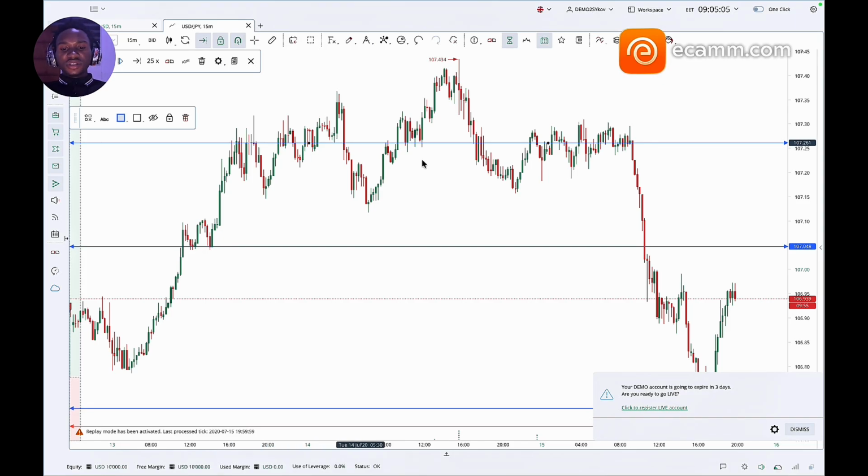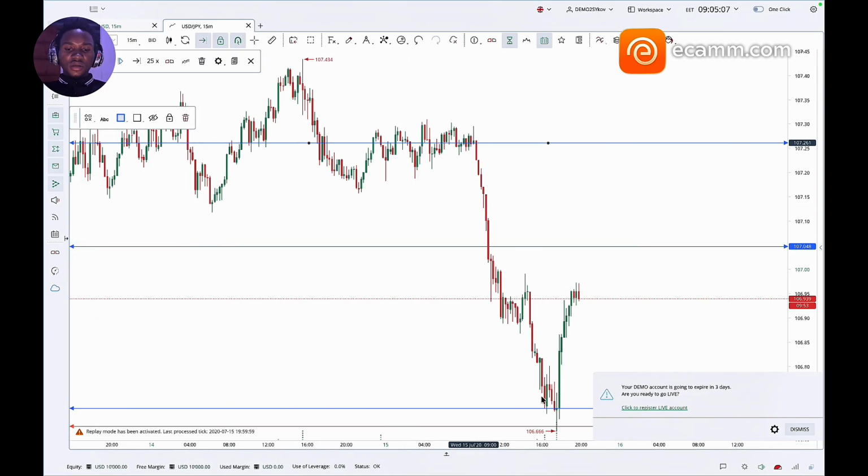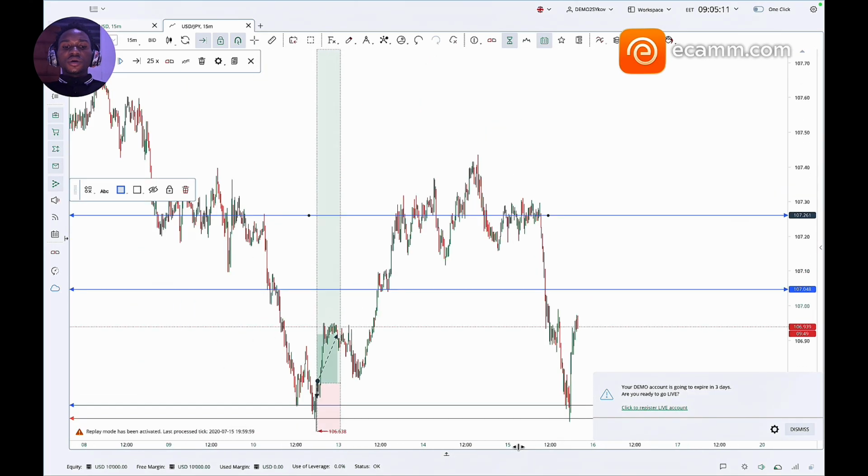After this point, it started ranging, and eventually came down back to this point, to our entry. Alright, so that's how you clearly want to trade. Let's do a quick recap of what we just did. Whenever you sit in front of your computer or whatever system you're using to trade, the first thing you need to do is go to the higher time frame, which is the 4 hour. You go to the 4 hour to analyze the market. Like I said earlier, you can use the 4 hour or the daily, but I stick with the 4 hour.